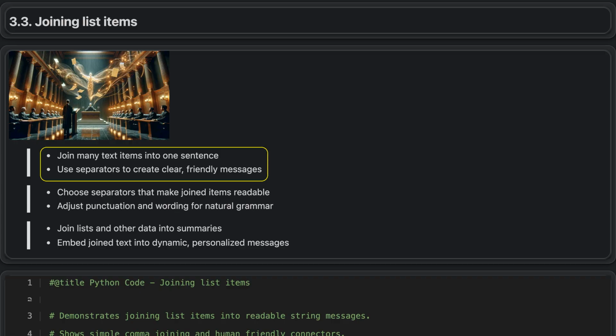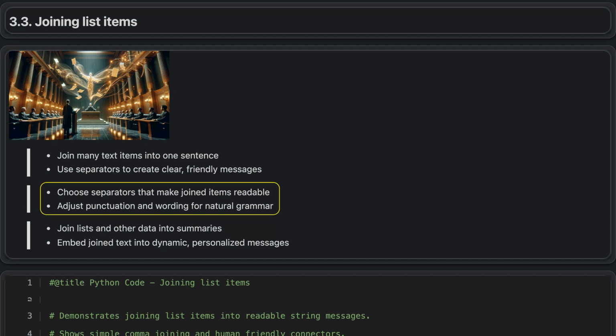This means joining pieces of text with separators such as commas or the word and so the result sounds natural. Being able to turn raw data into readable, human-friendly language is especially important in dashboards, reports, and similar applications where clarity and tone matter as much as correctness.